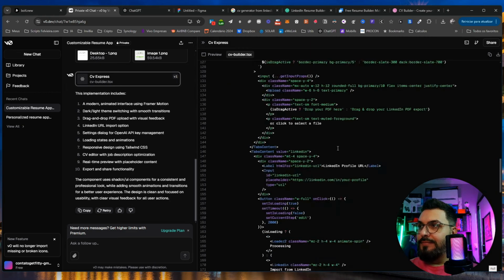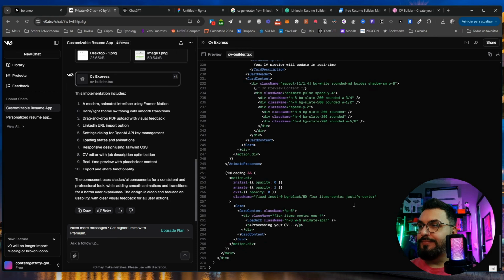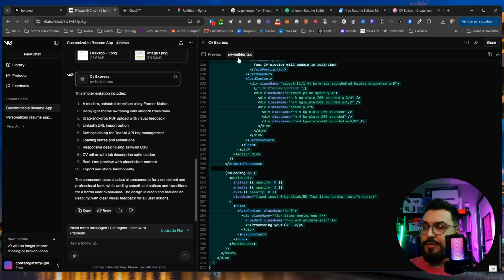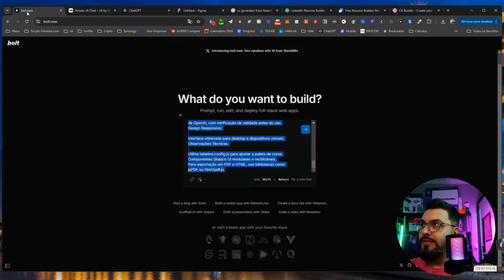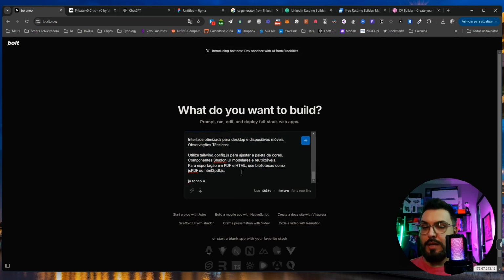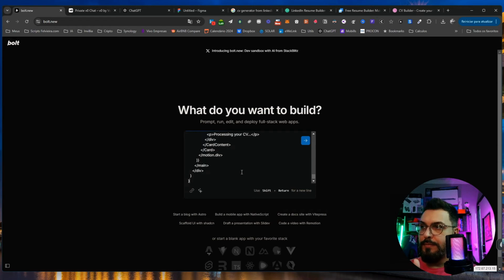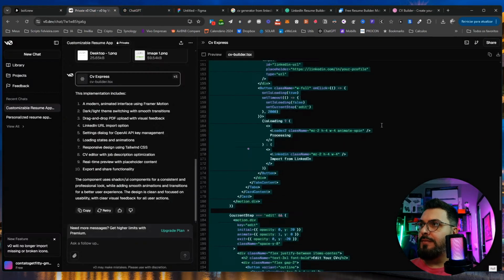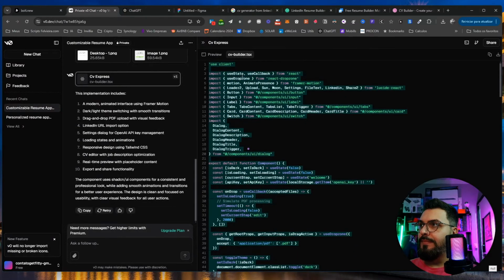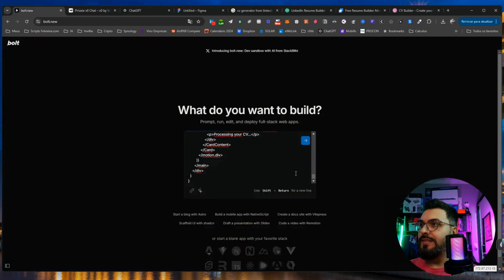Then it generated this guy here. What are we going to do? I liked it. So let's use this as a base. We're going to copy this guy here. I already have an initial skeleton. All right. Let me just see. I think he did it next. Used use client and used TypeScript TSX. Let's see if he converts it for us over at Bolt, okay?